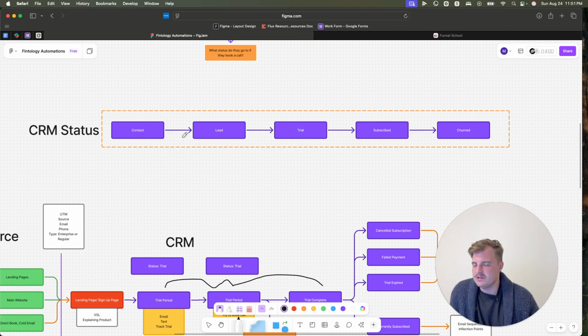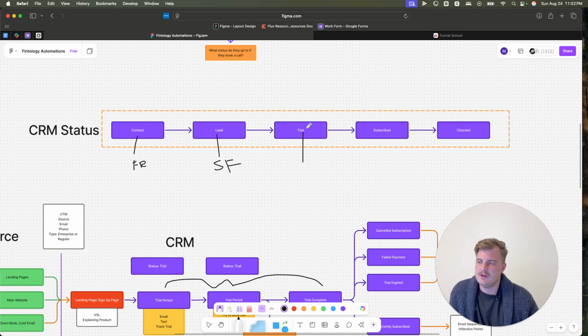So this is obviously for a SaaS, but basically you want a contact, a lead, a trial. A contact might be someone that signed up for a free resource. A lead might be someone that actually submitted the form.